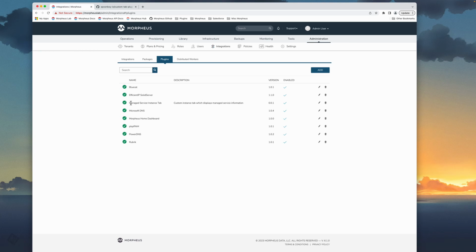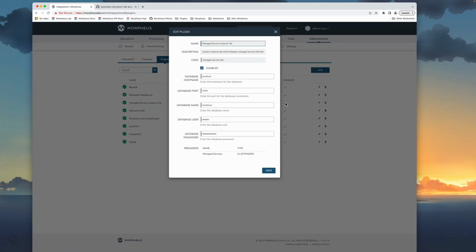We have some metadata about the plugin, such as name and description, which we set within the plugin itself, also the version, and whether it's enabled or not. It's actually controlled in the settings. And within the settings, we also have the ability to provide custom configuration for the plugin. In this case, we're providing configuration for the database connection that we've used to provide delete. Now, this could be, or probably should be, a separate database to Morpheus, but in our case, it is the Morpheus database, but we have a separate user which has permissions to delete only on this table, I believe.